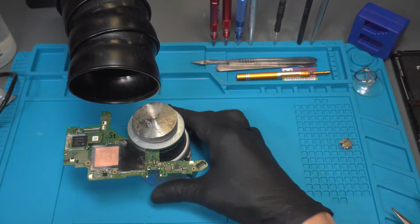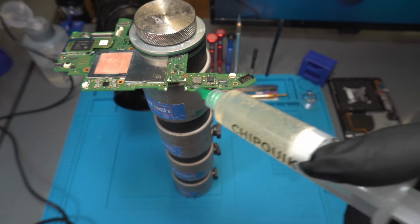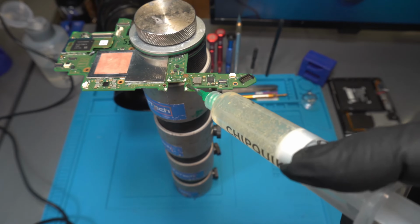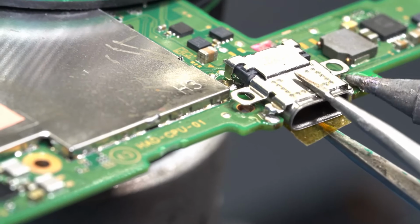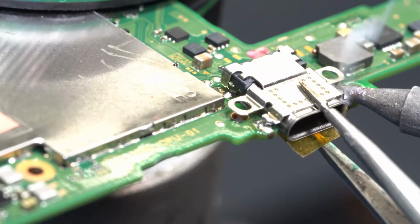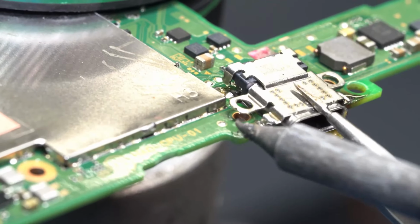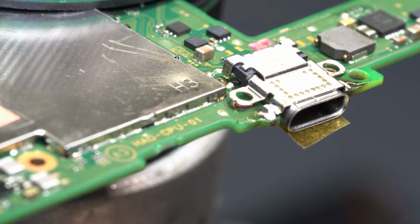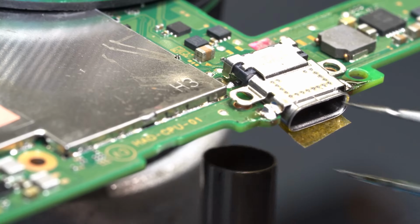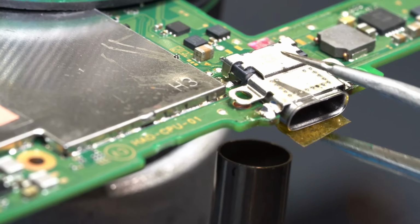Now we're going to get ready for the new port installation. First, we're going to apply flux on the 4 installation points. Align the port to match the 4 points on the board. Essentially, you are heating and melting the solder on the points with your solder tip and inserting the front 2 legs by gently pressing in each installation point. This helps keep the port stable and steady when using our tweezers and heat gun.